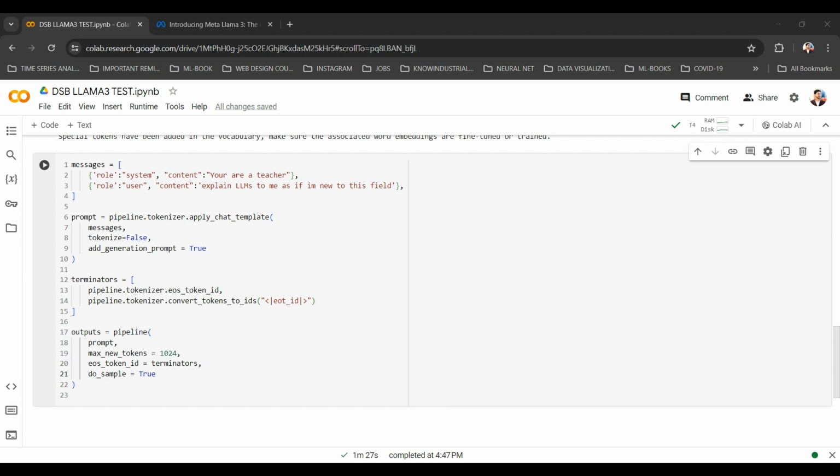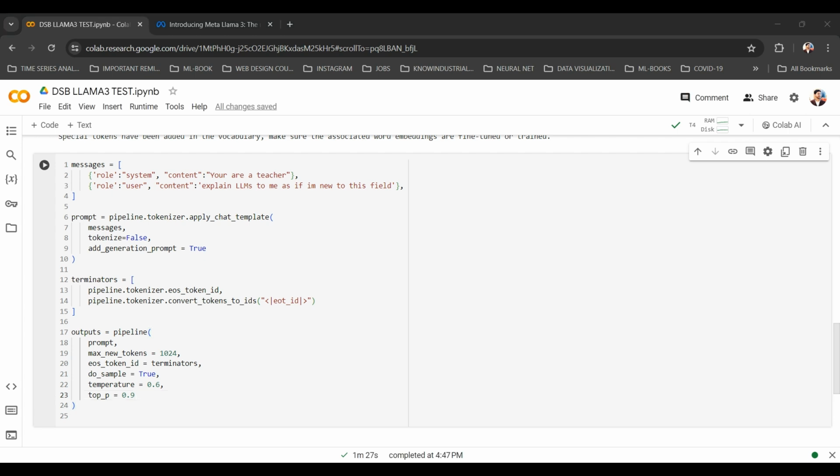And also there are two more things that will allow us to set the randomness. That is temperature, equal to 0.6. So this will introduce a moderate randomness. Also another parameter is top p, equal to 0.9. This is related to top p sampling, a technique used in text generation. It will control the diversity of the generated text by restricting the probability distribution of tokens considered during sampling.